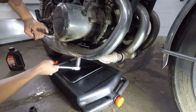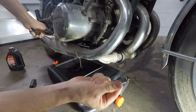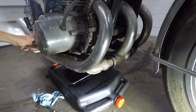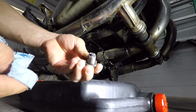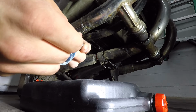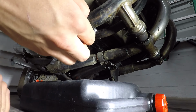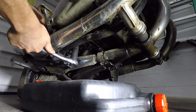So, shall we? And a 1, 2, 3. I got like no oil on me. There's like none in there. That's about it. Probably should do this on the center stand, but oh well. Another one of those magnetic oil drain bolts. Definitely some metal shavings on it, but not too much. I'll just wipe those off. Let's get this guy back in.